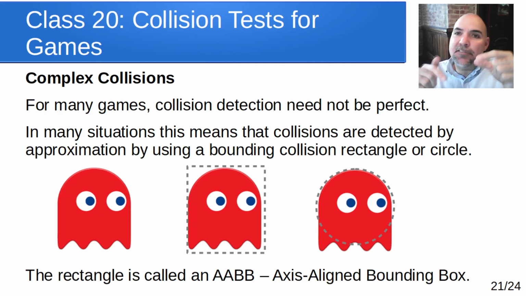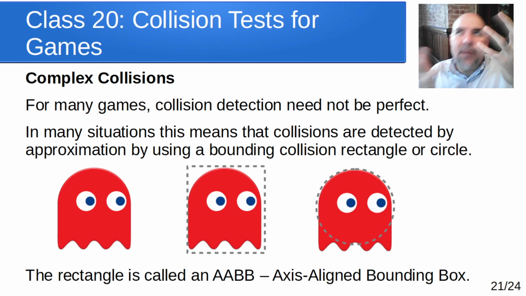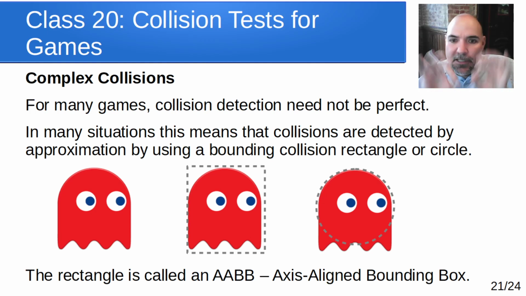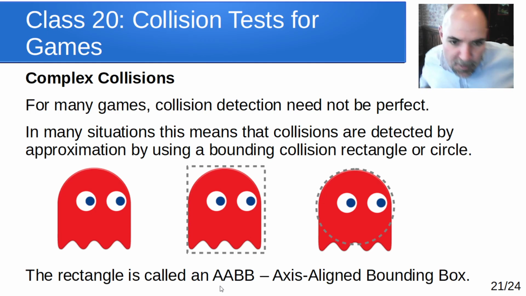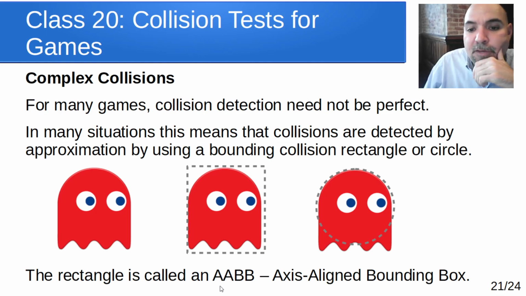Rather than doing the complex test every time, you say, well, this clearly isn't touching, it's not in the box. But if it is in the box, then you can say, all right, it's in the box, now I've got to do the work to figure out is it really colliding or not by doing something more careful. So the rectangle collisions are probably going to be something you should spend a good bit of time on. Those are definitely your friend if you can get away with it.